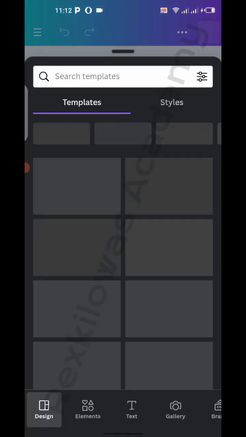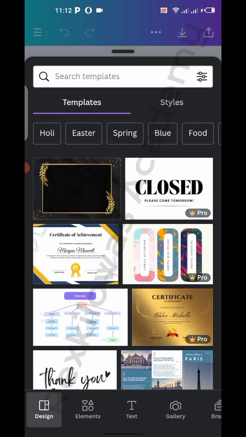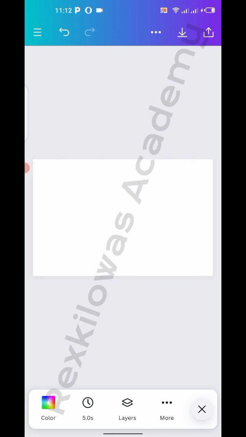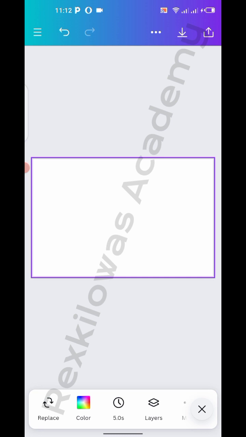Once it brings you to this design, try to switch back. Just go back once, so it will bring you here. Then you tap on it, then try to scroll. Make sure there are 2 pages. You can have more pages, but let it be just 2 pages because of the business card. So we've gotten our size.